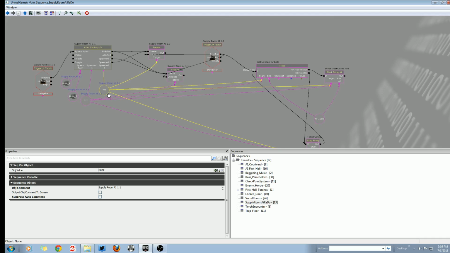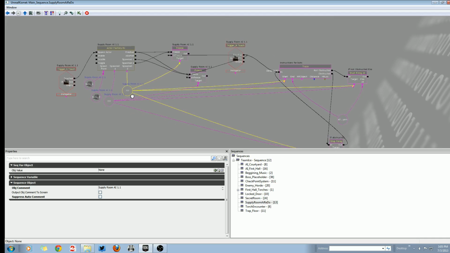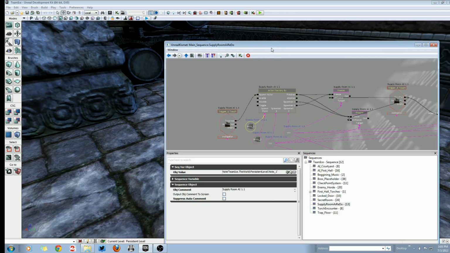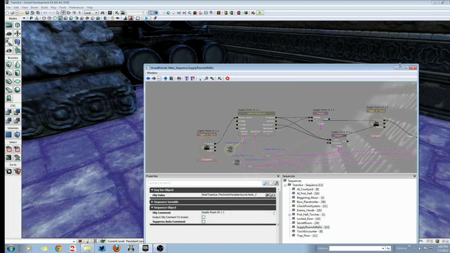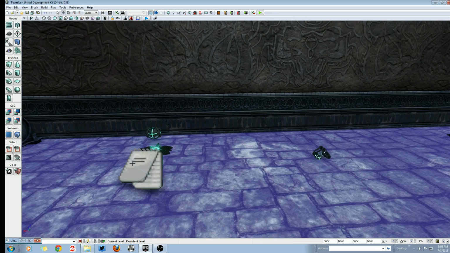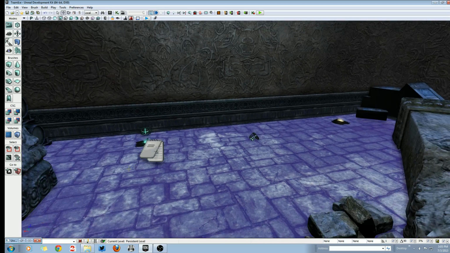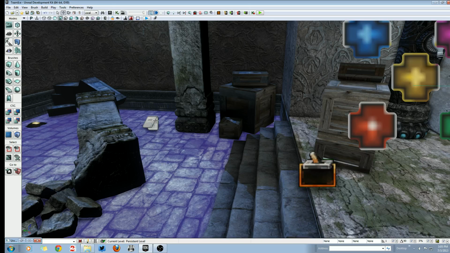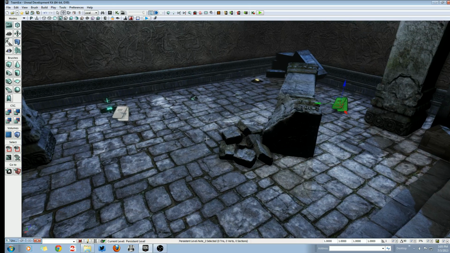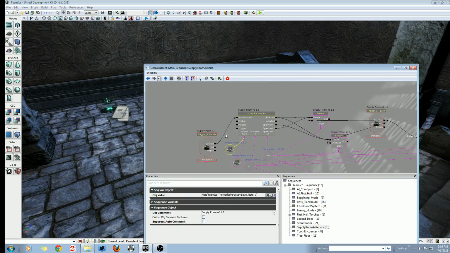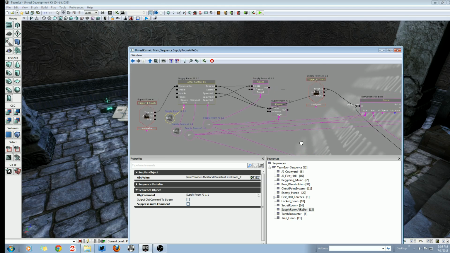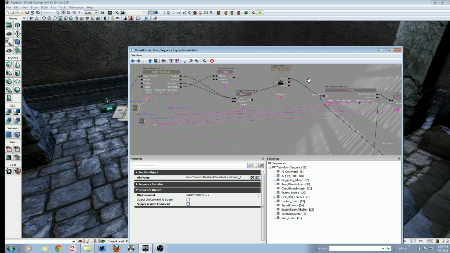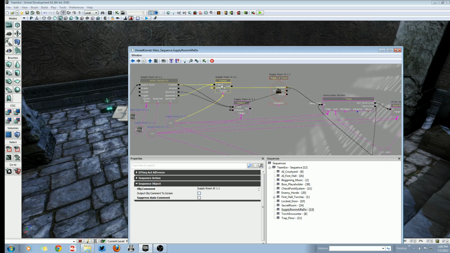Then we have the supply room, which is a little bit more difficult. So let's jump over to there. Okay. So let's minimize this really quick. So these notepads are just where I spawn the enemies. And you see we have two of them in there. So when they spawn, I didn't want them to just immediately attack the player. So what I did was I had them freeze.